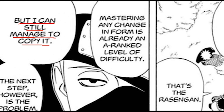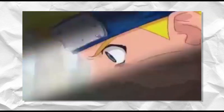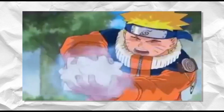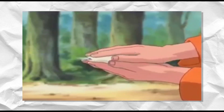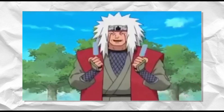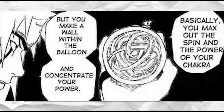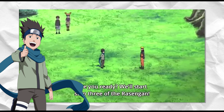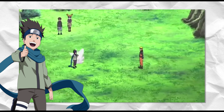The final stage of the Rasengan is containment. This stage requires the user to contain the power and spiral motion of the Rasengan in a perfect sphere, controlling 100% of the power and shape in the form of a ball. The test is to maintain the Rasengan within a balloon to help visualize the shape — if the balloon pops, the Rasengan is not yet achieved. In this state, the Rasengan becomes more ordered and focused, increasing its power. This is why Naruto and Konohamaru initially use shadow clones to assist with this final step.